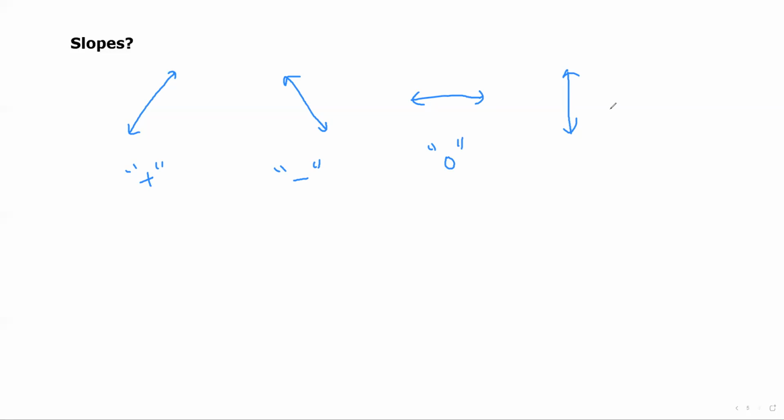And this one's an interesting one. In this case, if we have a slope, I'll put that in quotation, that looks like this, it is going to be undefined, okay? So this is undefined. All right, this is undefined. And the reason why it's undefined is because we can't divide by 0.